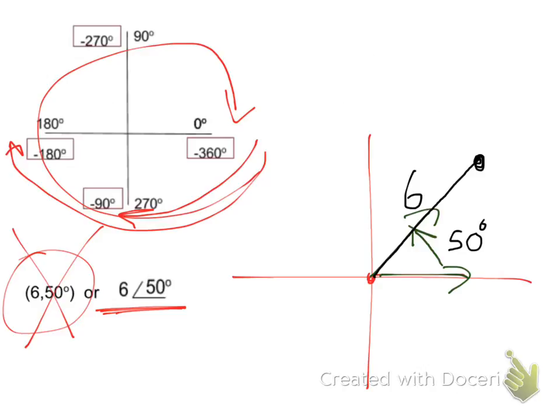Okay, so we've already graphed it on the board, but here's the difference, guys. I just stated that there are 4 different ways to get to the exact same point. If I give you this form, 6 with 50 degrees, you don't have to get there 4 different ways. You follow those directions, that's the roadmap, you get there, you're done. The reason I showed you there were 4 different ways is because when we convert from one form to the other, then you will have to give all 4 methods because I'm requiring it.